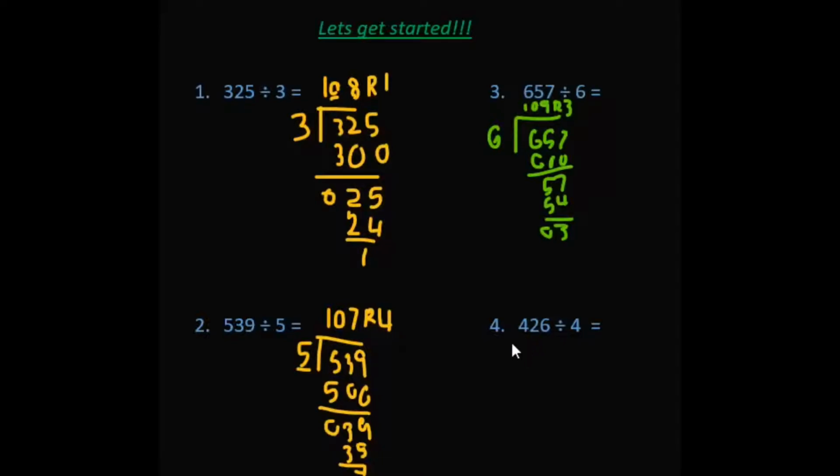426 divided by 4. So let's write down our layout or our hangman structure again. I guess it looks something like a hangman structure. Okay, so let me just move this a bit. Just move this down a bit. Okay, let me just circle it. Okay, let's move the 4 down. And let's move this down. You know, I'll just erase it. Okay, so we have our layout here again with the 426.